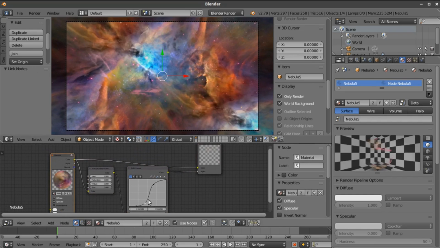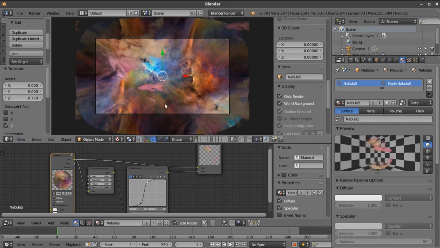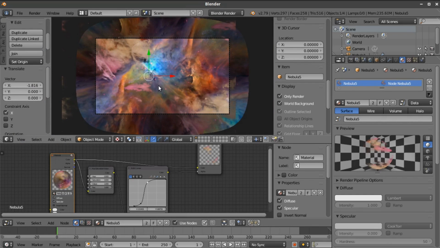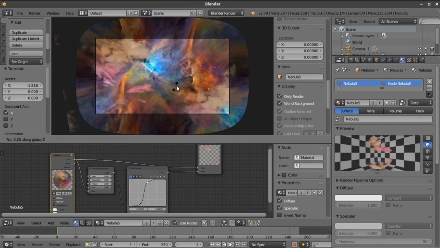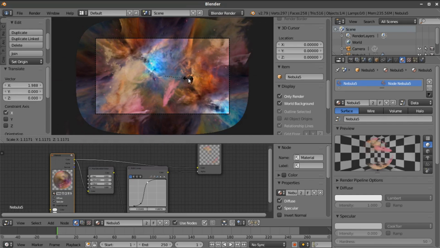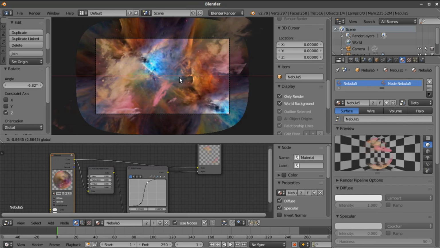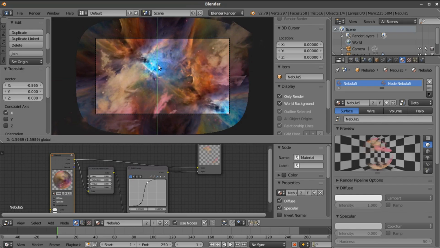Now it looks like we need to increase this a little bit. So why don't I move this blacks back a little bit, just to get a little bit more color space in there. We'll increase our contrast quite a bit more. And then we'll move this into space here and see if we can find a good place for this image. There's a lot of detail that we don't want to cover up. Let's rotate it a bit on the z-axis. Again, we don't want to have our margins sticking through there, so maybe scale it up a bit. So that might be good right about here.